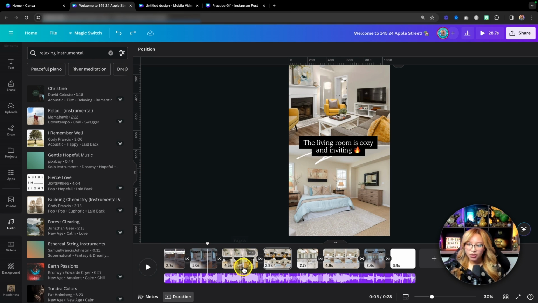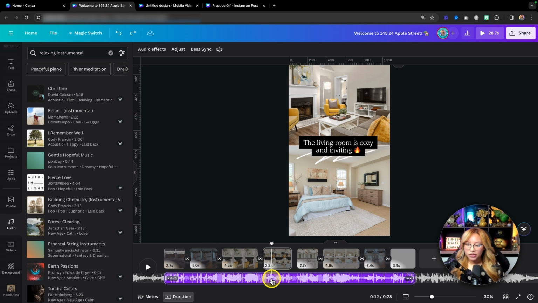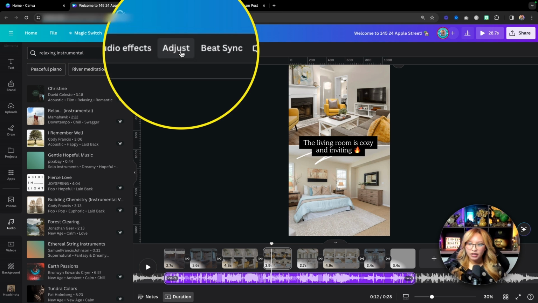But what I do want to share with you is this awesome tool, which I think is called Auto Beat. Because we added in another page, I want to make sure that it's still on time and the transition is where it needs to be. So I'm going to click on this media file, and as you see here, when we click on it, it's selected. We can see the audio effects, adjust, and beat sync.